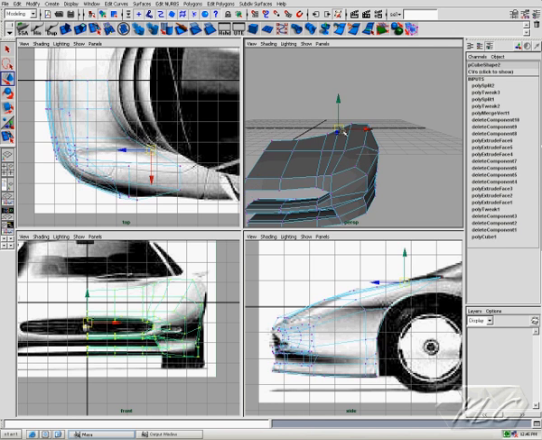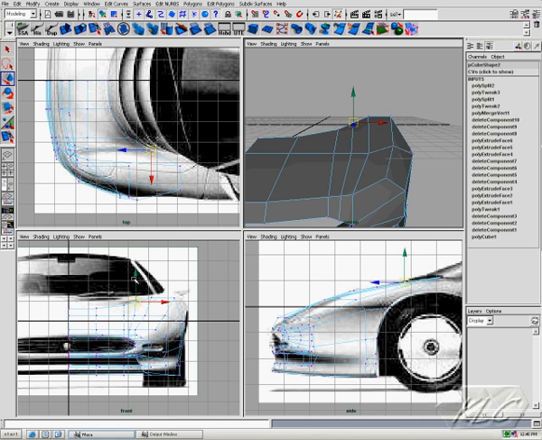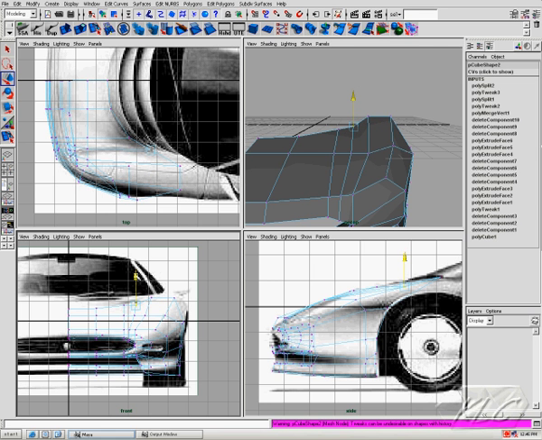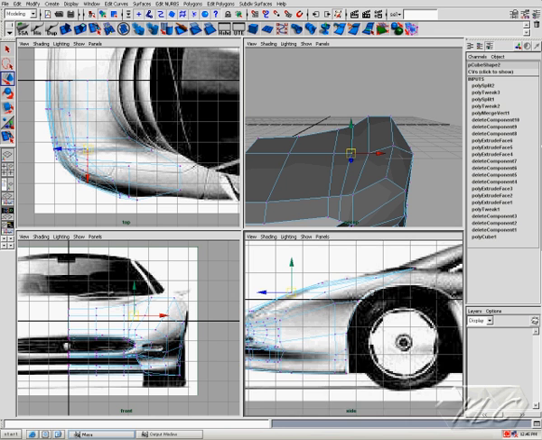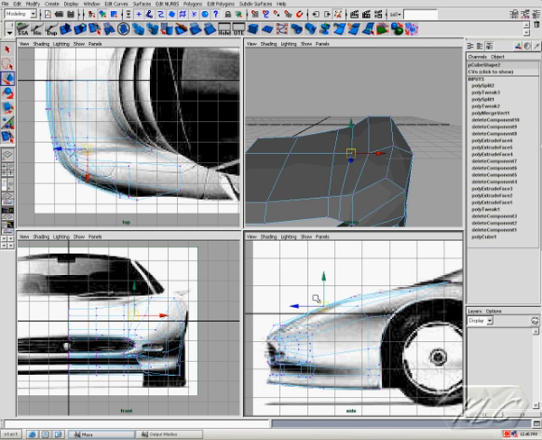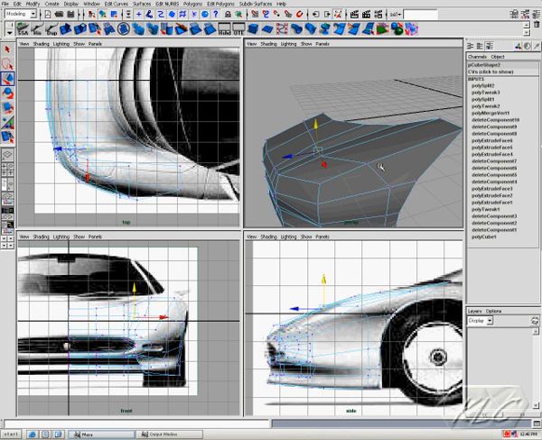And now we can pull these vertices for these edges here down to help give it that curve. And I'm looking in all the viewports here, really, in the side one, so I can see the curvature relative to the height here, where it sticks up the most on the side.